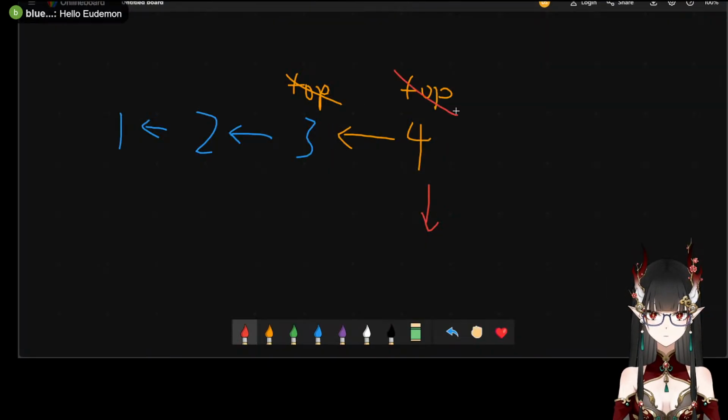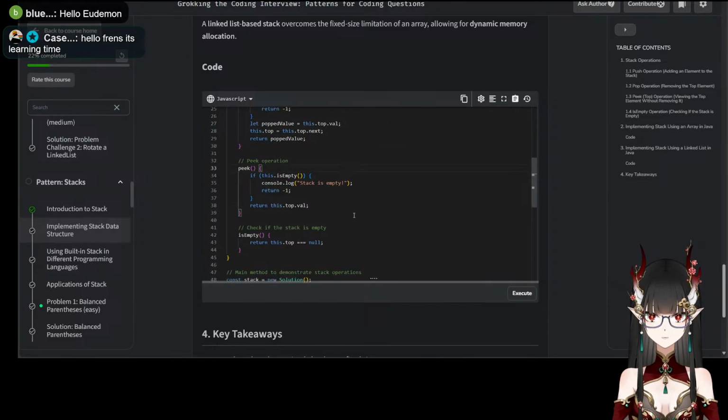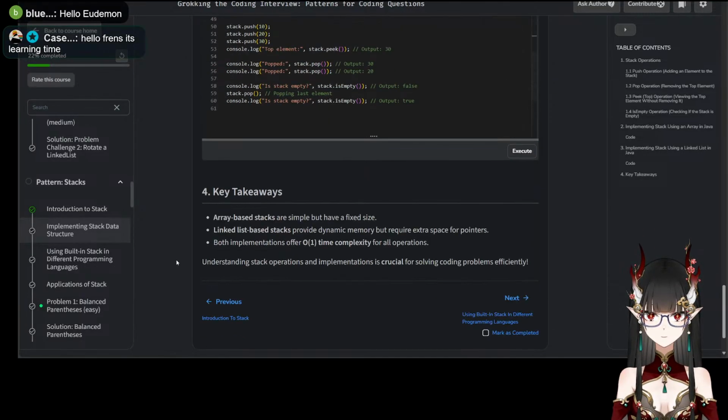And then you update this dot top to be here. And peek just returns this dot top, okay?